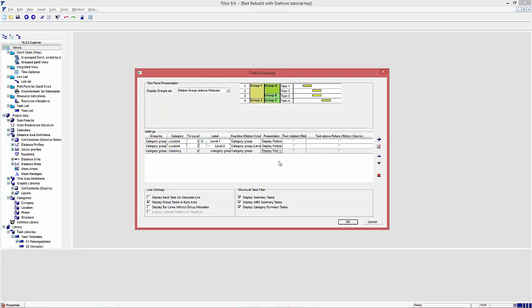Finally, I set the column headers. The first ribbon column is showing the track, the second the station, and the last the company.